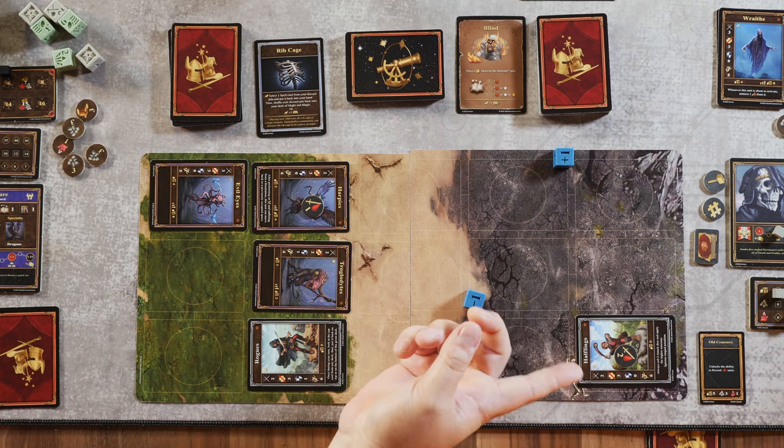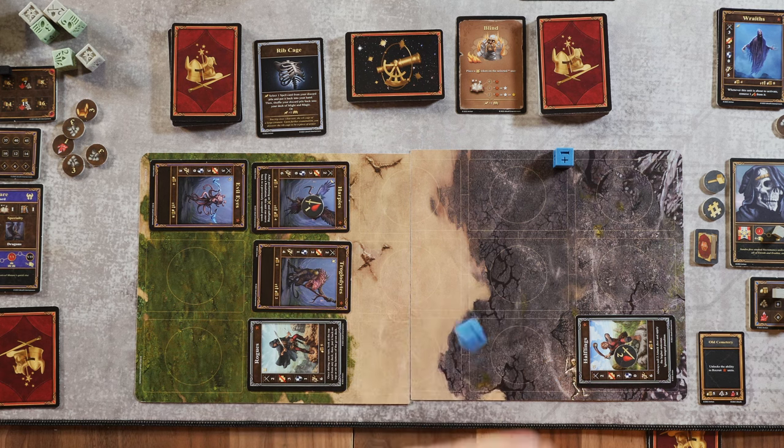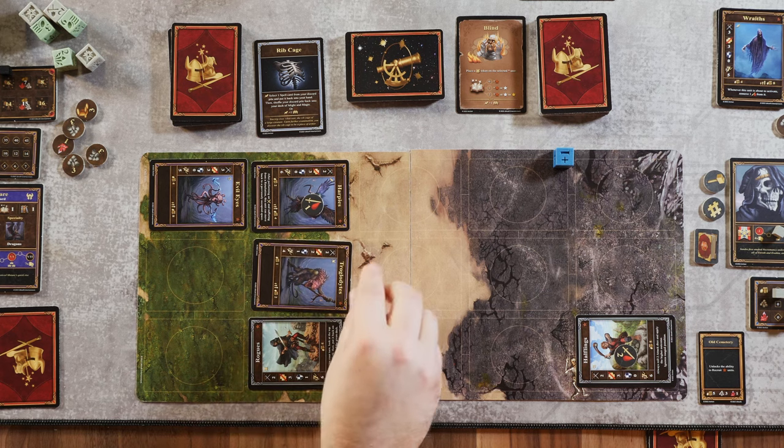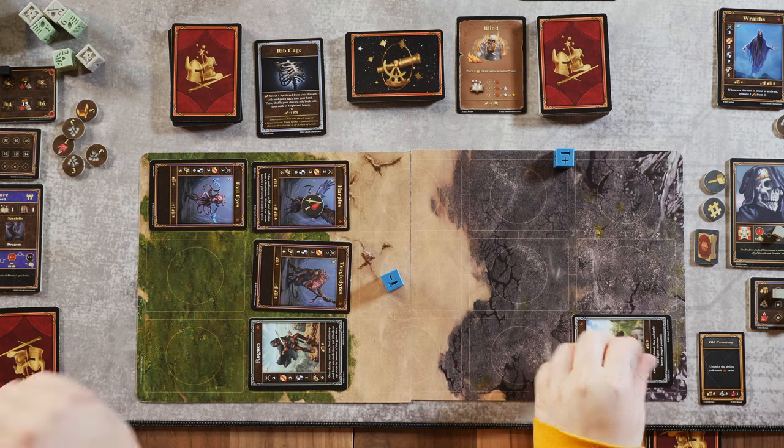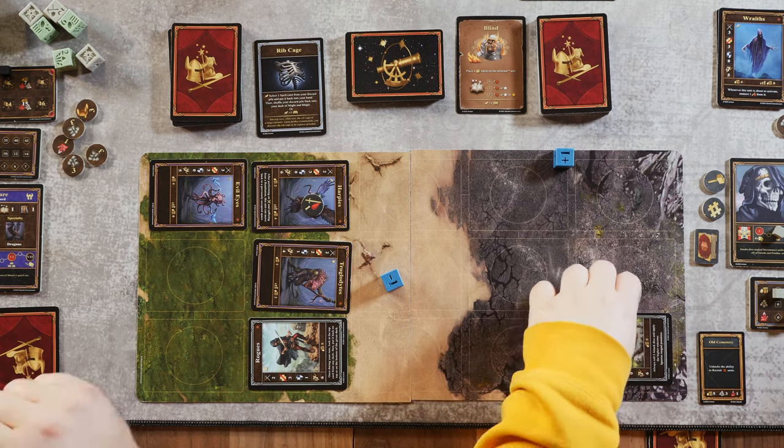I'm going to use Evil Eyes, and assuming nothing dumb happens... Minus 1. Which is, of course, what happens. Two damage is still going through. Yeah, you're wiping him out. So, Evil Eyes action has gone, which is great.